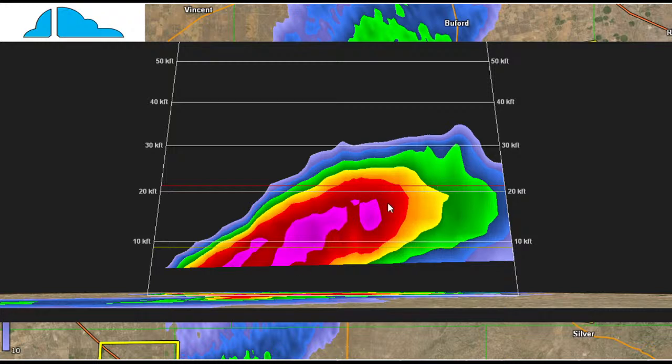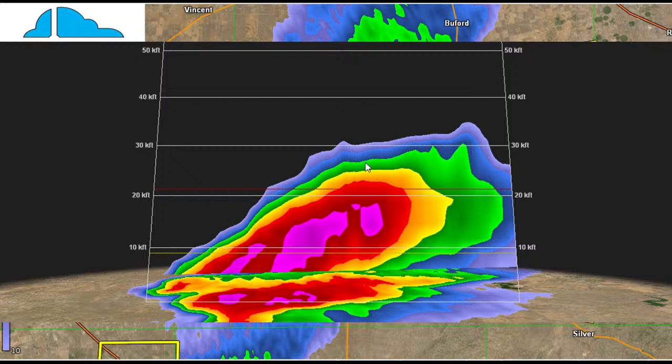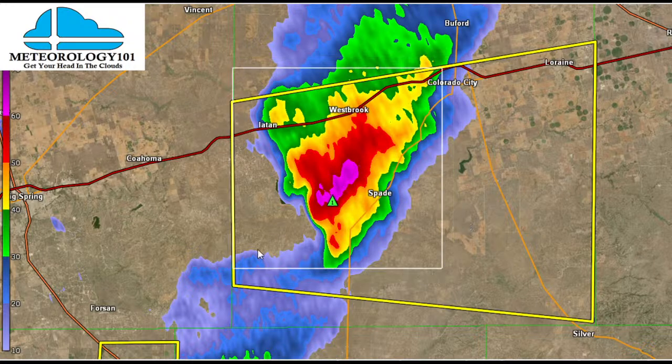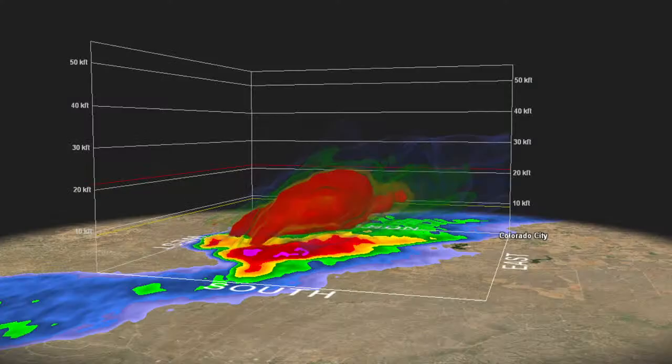severe. And there's 55 to 60 dBZs pushing all the way up to just about 18,500 feet, then 50 dBZs pushing all the way up to about 23,000 feet. So that's a pretty significant updraft with tilt, so definitely want to make some hail on that one. So we do the volume scan on that one. Now we're pushing the 50 dBZs up to about 27,000 feet, and then you can see the tilt. And then if we look for rotation, we probably got rotation all through that storm.